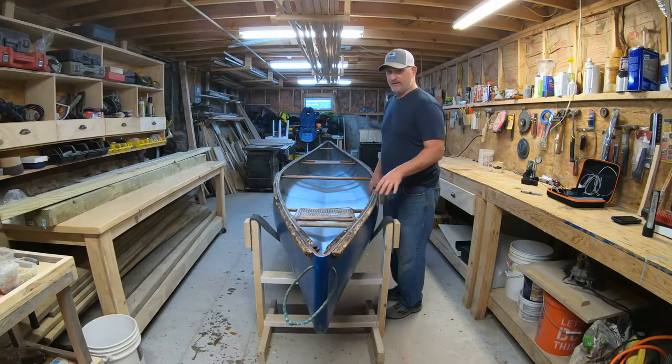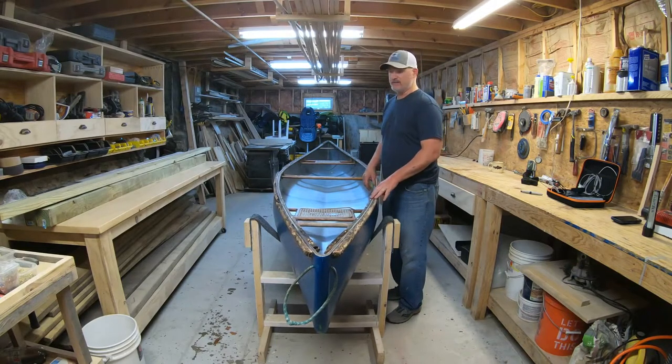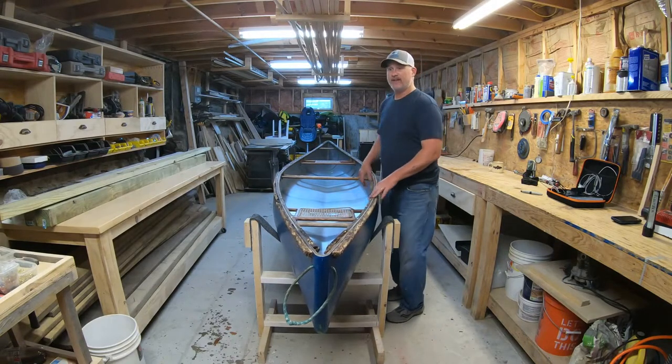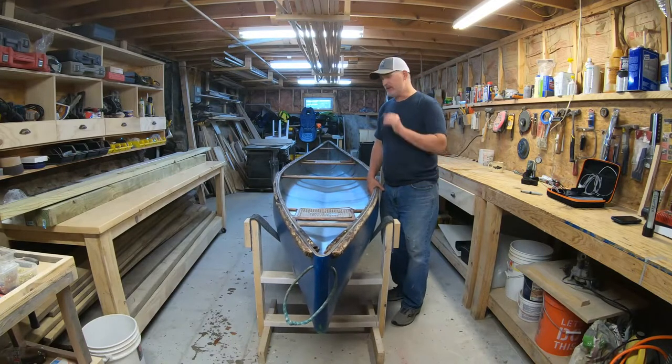The gunwales are just completely deteriorated and rotten. So they're going to get ripped out and replaced with some ash lumber that I just recently acquired. The seats are in pretty good shape structurally. The cane will be removed and then replaced with some webbing material that I have left over from previous projects.